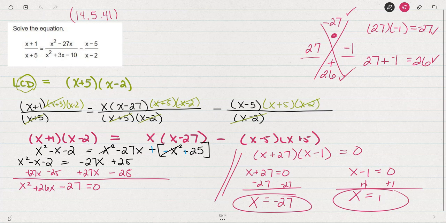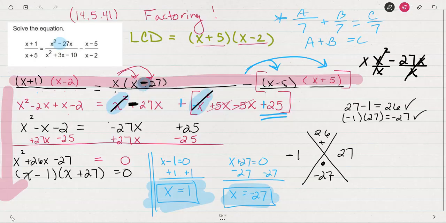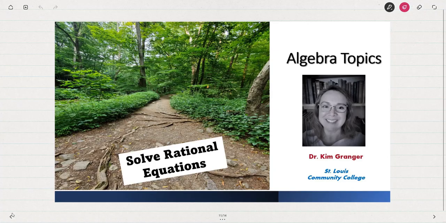I hope you found this video helpful, one of the two methods. And if you need to, rewind the video and watch it again a few times until you feel really confident about each of the steps of this problem. One struggle with this problem is that it's not just solving the rational equation, it's then also adding in that skill of solving a quadratic equation.